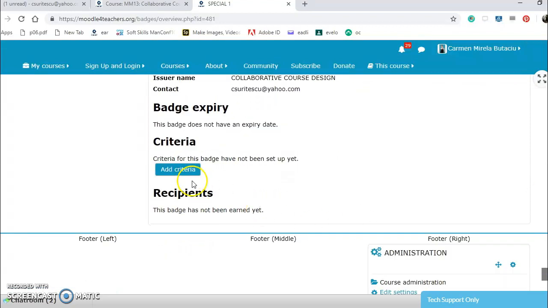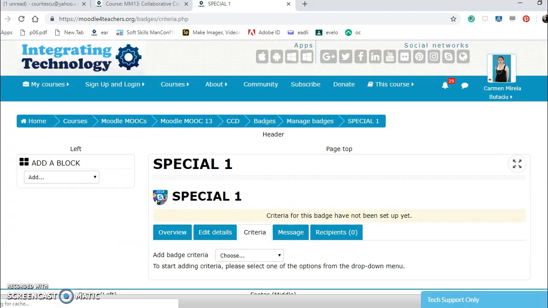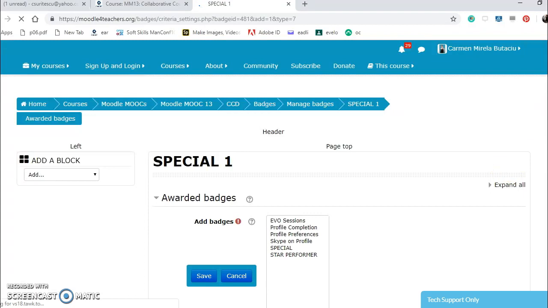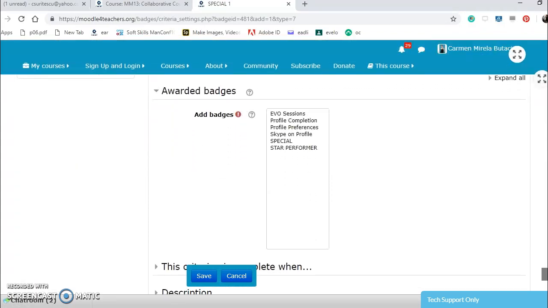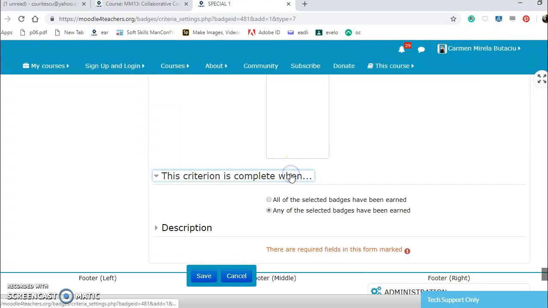Criteria, I have to add criteria from here. I say awarded badges. This criteria is complete when?